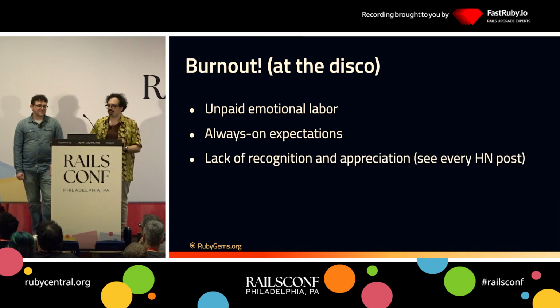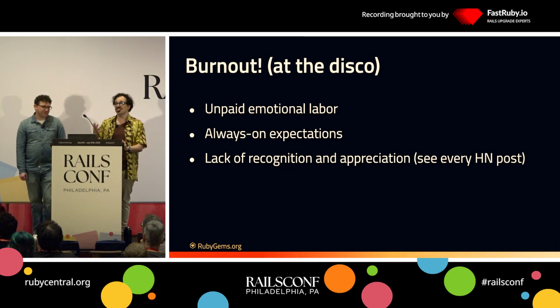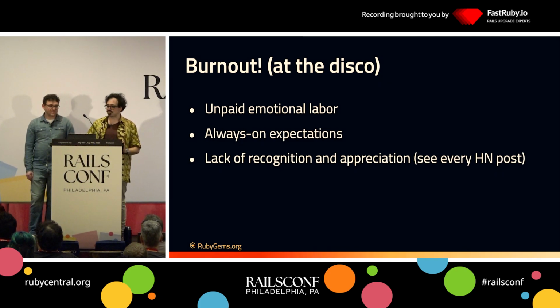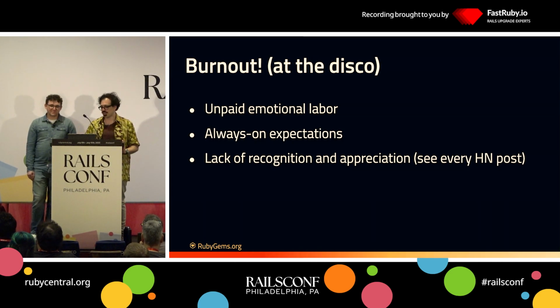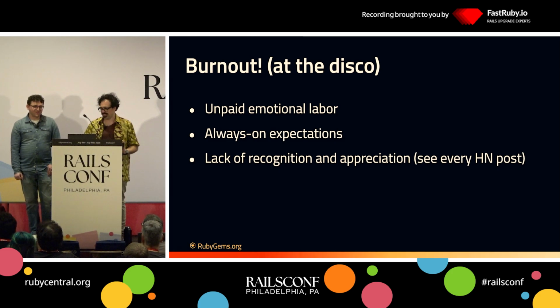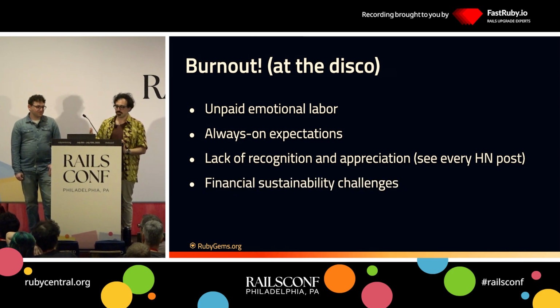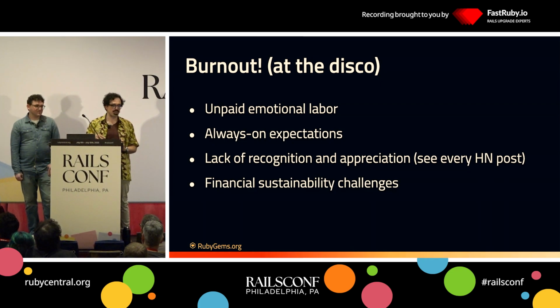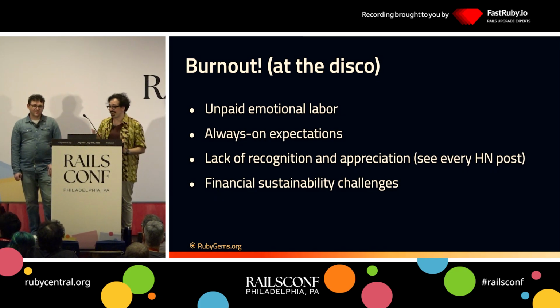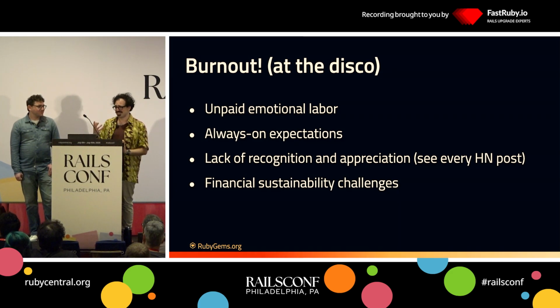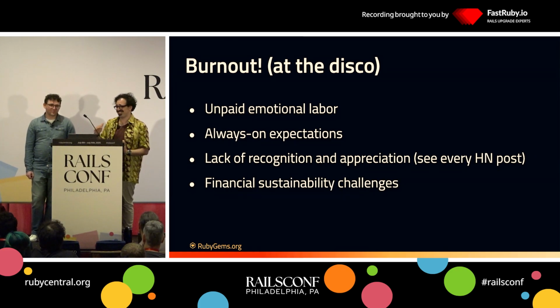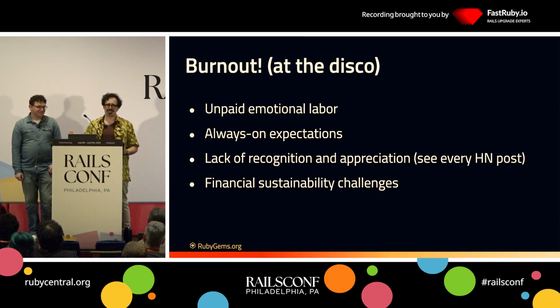I think lack of recognition and appreciation is also a thing that open source in general wrestles with. The Ruby community does a great job, but go look at Hacker News and maybe you'll understand why. Financial sustainability is another fun way to burn out. This is especially challenging when you've got a service like this one where it needs to run forever. I've told Sam and a few others that this service is going to outlast me. I'll be long dead, and we will need to make sure RubyGems runs, and that's terrifying. And someone needs to pay for that. So I hope we continue to figure that out in a few decades.